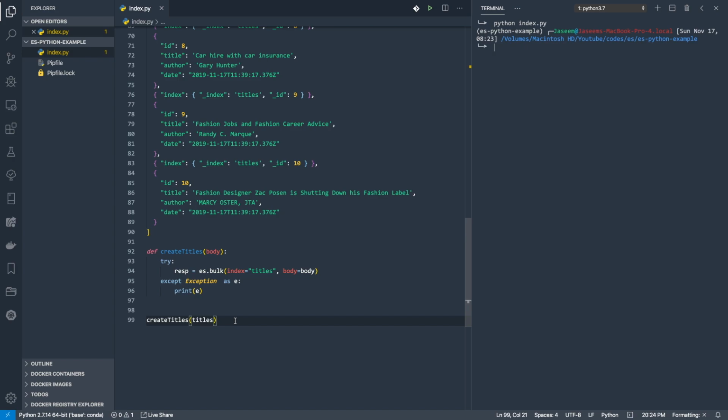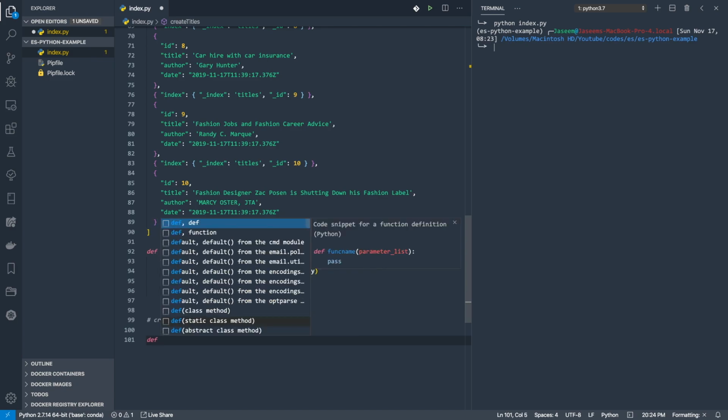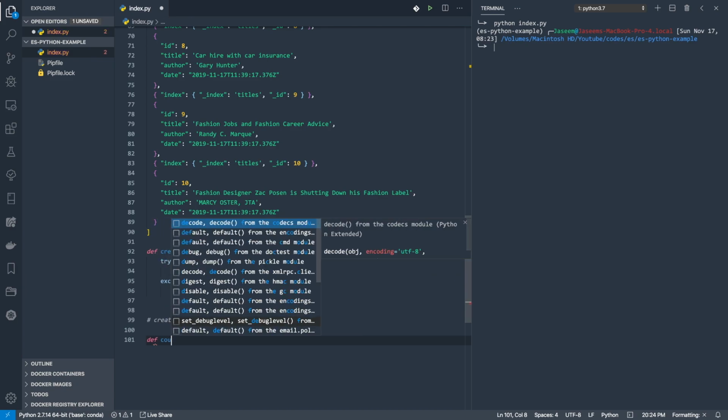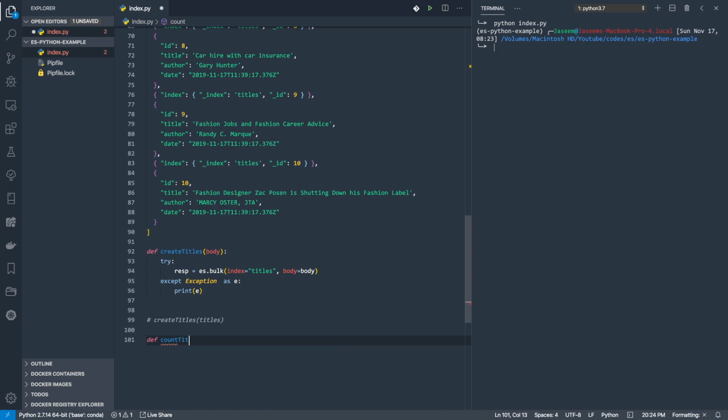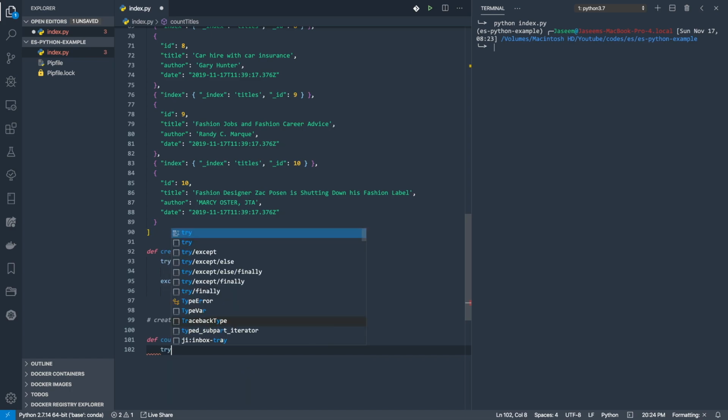So next we are going to count the total number of docs we created. For that, execute a query and get the number of matches for the query. So we are creating another function, count_titles, then try except.